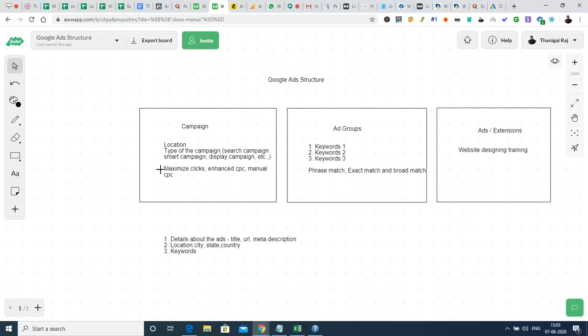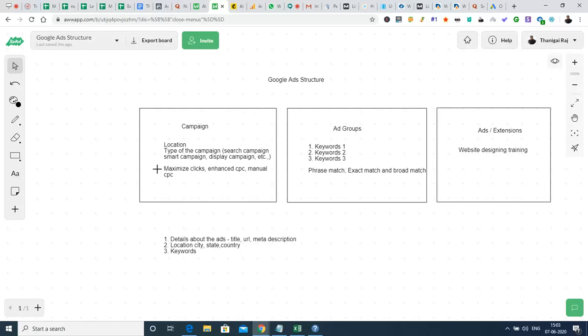Next, we will be configuring which type of bidding we are going to do. Bidding can be done in multiple options. One option is maximize clicks. That means Google will set the cost per click based on results. The ultimate result of this campaign is to get a lot of clicks. Suppose we give a budget that every day I am allocating 400 rupees, and for this 400 rupees give me the maximum number of clicks.